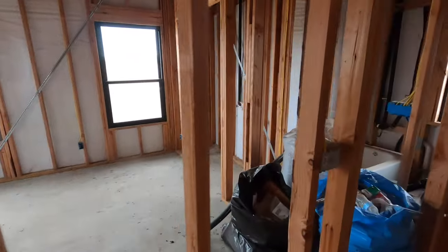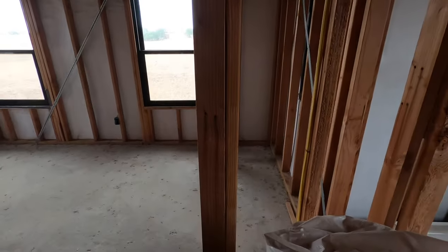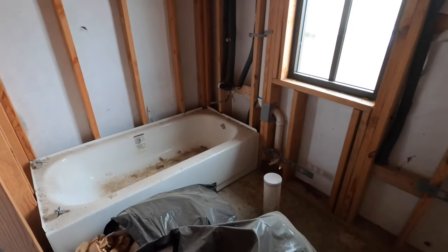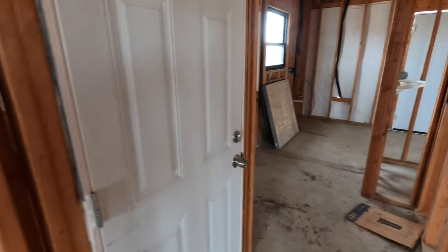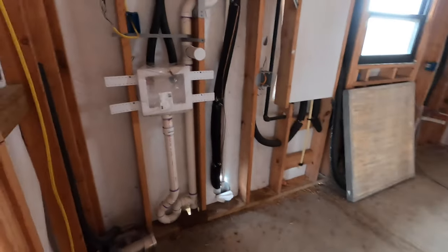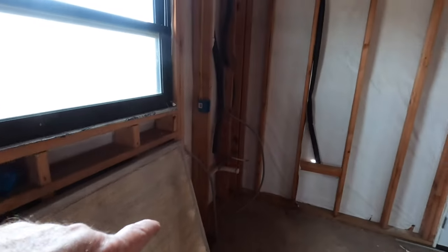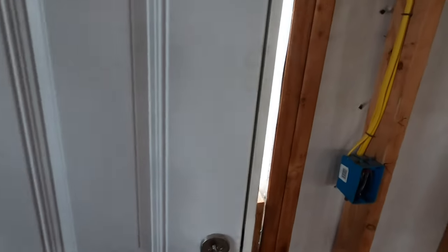Let's go around and check out this space. This is going to be a bedroom back here — you're going to have a bedroom with a little closet and a full bath kind of tucked away over here. You can definitely see some light through the walls there. And this is going to be another door going to the outside. This would be kind of your laundry room space — you've got your washer and dryer set up, a sink set up here in this corner, and another door going to the outside.